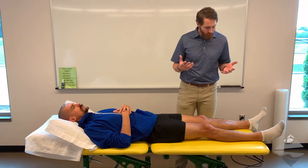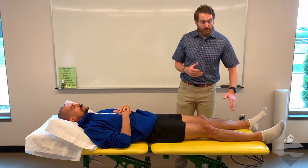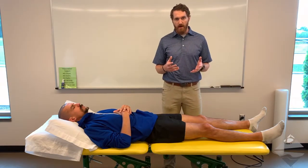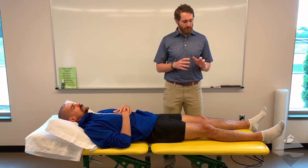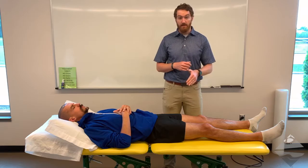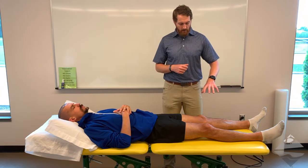To look at it actively, to begin with, depending upon the surface, you may ask an individual to remove their sock, or you may create an area that has less friction. For today we're going to leave the sock on just so it slides a little bit easier on our treatment table.